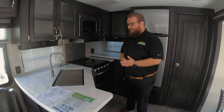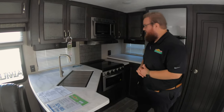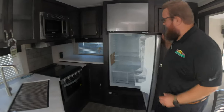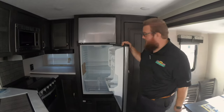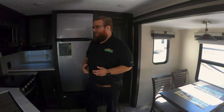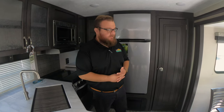Back here you've got your big countertop area, very sizable for a travel trailer, with a solid surface cover for the stove and stainless steel appliances all around. This is actually a 12 volt refrigerator. The cool thing about that is look how deep it is — it's significantly deeper than what you'd get with a gas electric fridge. So that gives you a lot more space, and it'll run right off your battery while you're on the road, keeping your food nice and cold. Beautiful cabinets — I love how they did the glass inserts in a lot of their cabinet doors. It looks very residential.